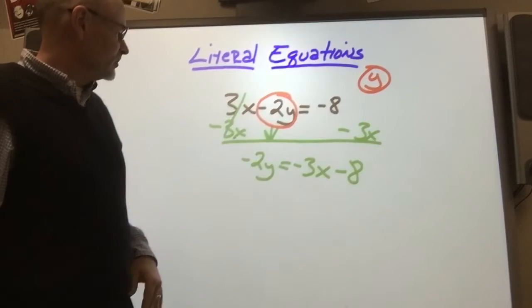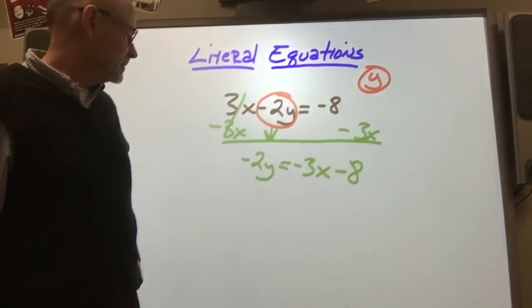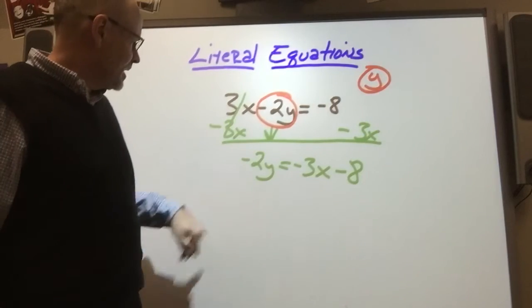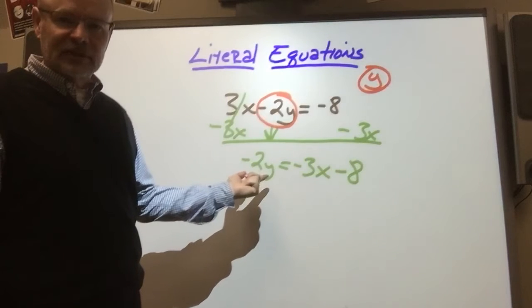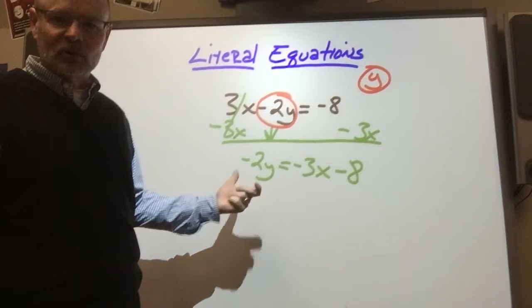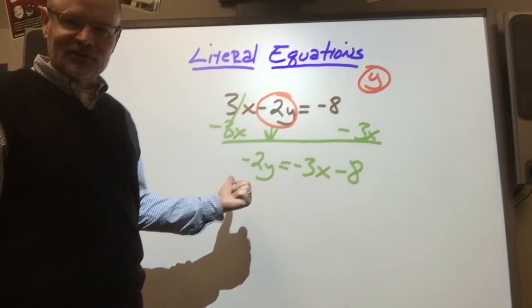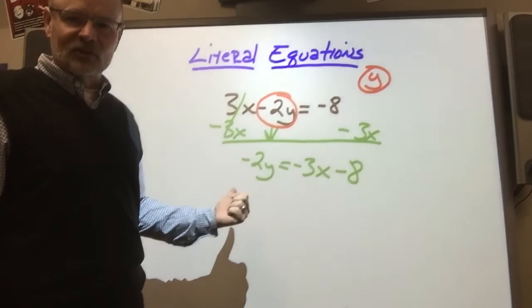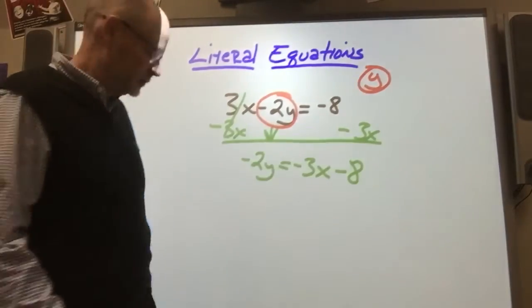So there, I've done my first step. I still don't have y by itself. It's still not isolated. I'm trying to solve for y. I notice I have a negative 2 in front. Well, that's being multiplied by it. Notice if a number is touching a variable, or if it's next to it, however you want to think about it, that's understood to be multiplication. So I'm going to do the inverse operation in order to get rid of that negative 2. So I'm going to divide everything by negative 2.